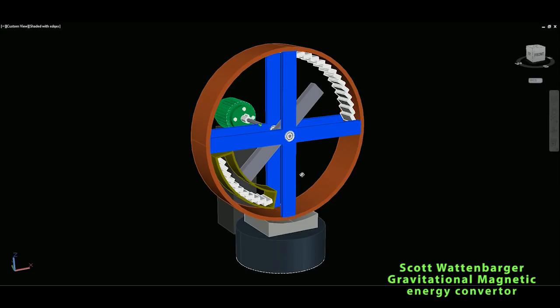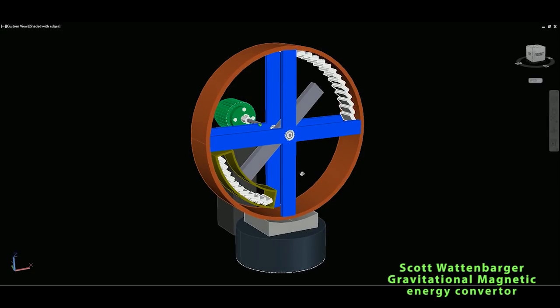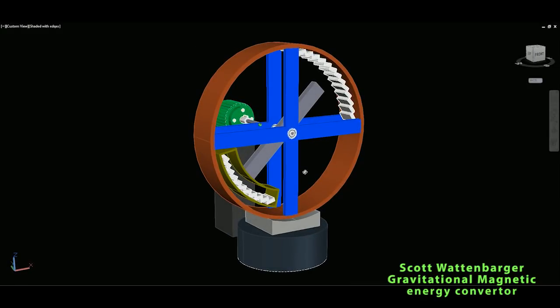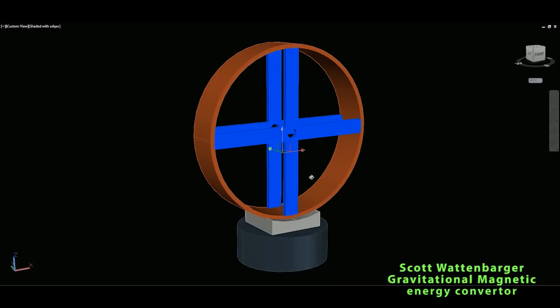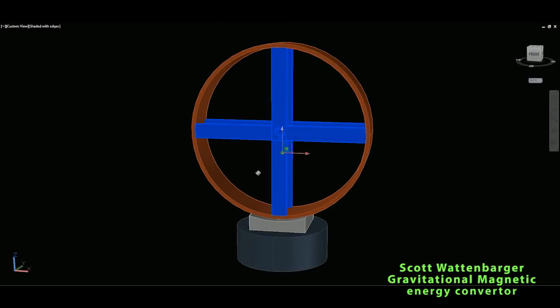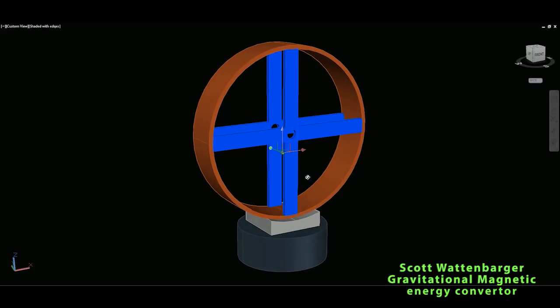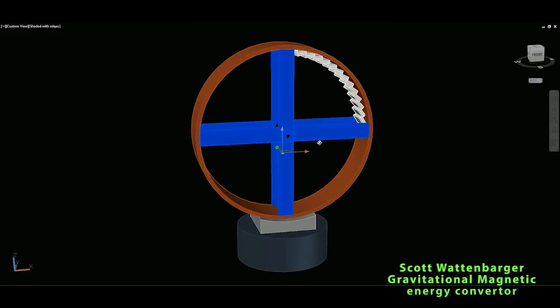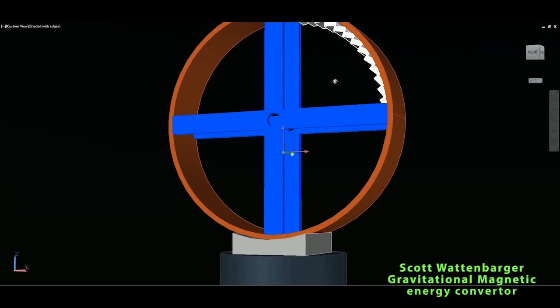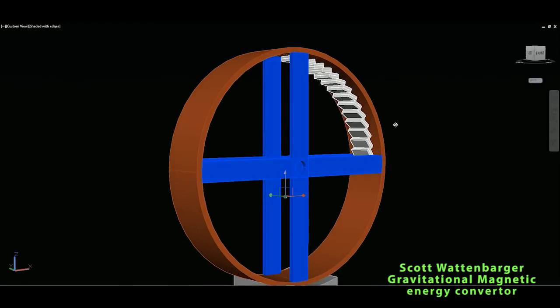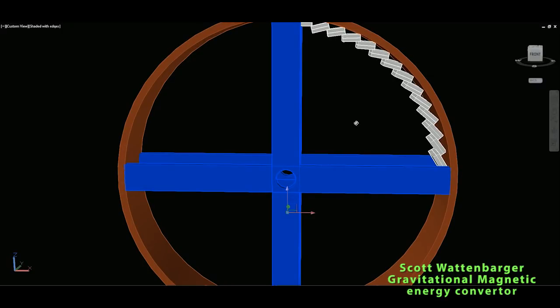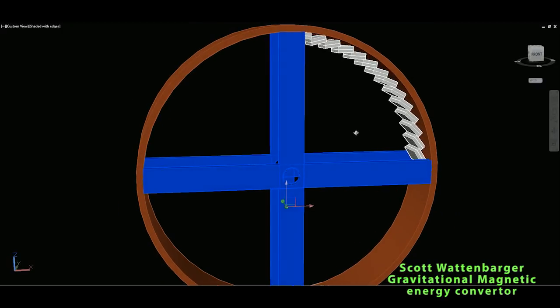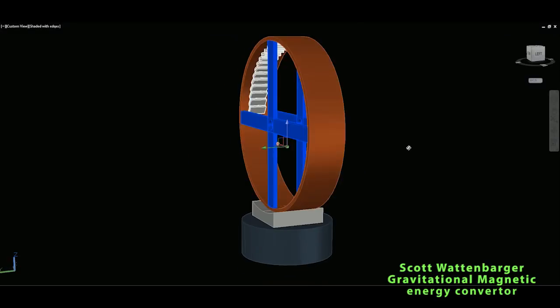Of course, like in any other generator, we should have stator and we should have rotor. If I select, this with combination of this and this set, this will be our stator. This will hold some magnets. Here I will select now, these are the magnets which will be on the stator. Stator magnets are positioned on one quarter of this circle, and you will see later in which way. Actually they will repel the magnets from the rotor.